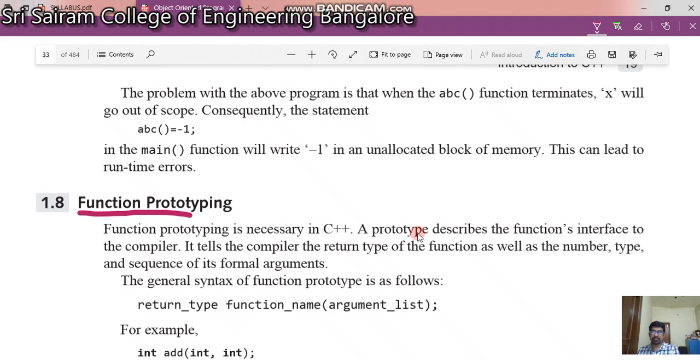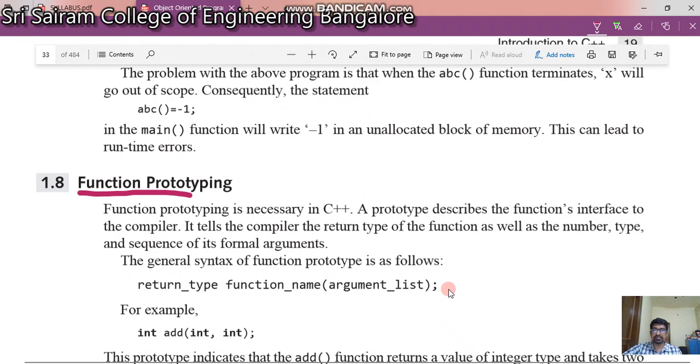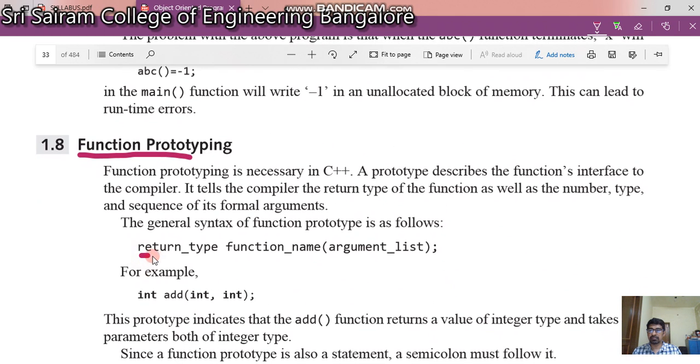So this you have studied in the first year. The function prototype tells a compiler the return type of your function as well as the number, type, and sequence of its formal arguments. I repeat. This is the way we write a function prototype; we call it a function declaration.